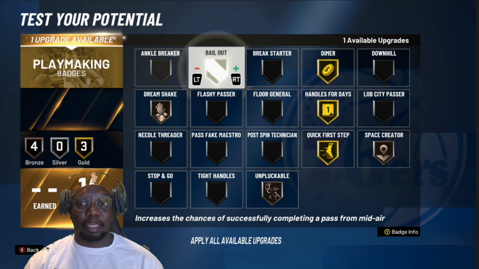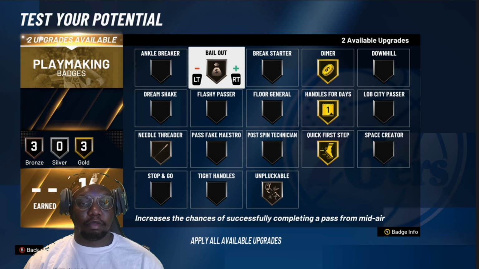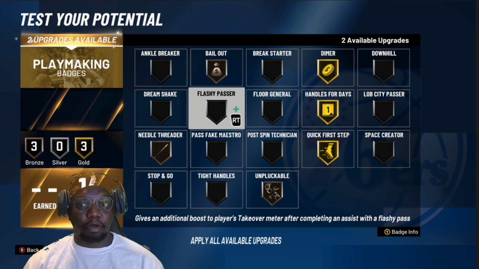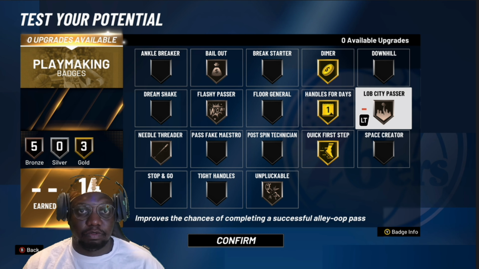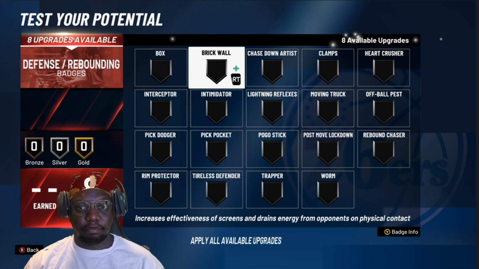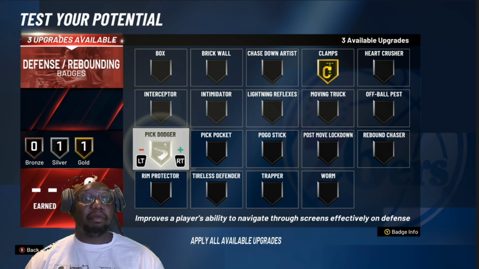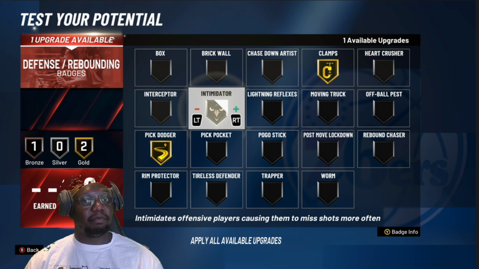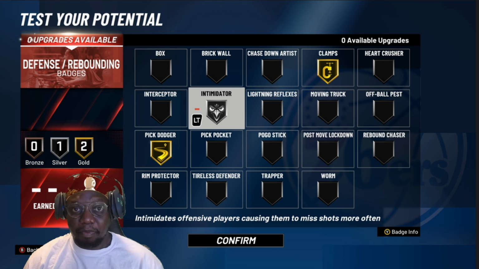Of course, bailout, flashy, still same thing. New to thriller. Bailout. If I'm going to rub ground a little bit, flashy, passing. Easy. Like I'm saying, easy. Pick dodger, intimidator. Easy. It's the BP, bro.